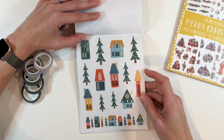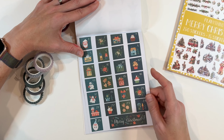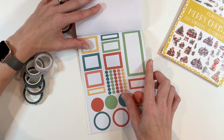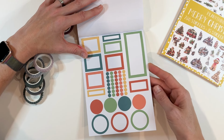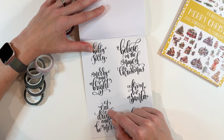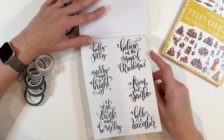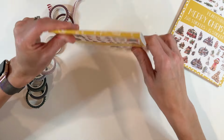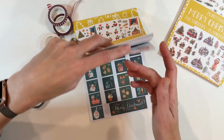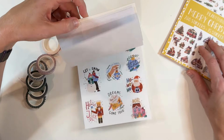Beautiful houses. Oh, here's a wonderful countdown calendar. That is a lot of fun. Functional boxes. Holly Jolly, Merry and Bright, Eat, Drink, and Be Merry, Believe in the Magic of Christmas, From Santa, Hello December. Love, love, love. That is super, super cute. Loving the vibes. I love this little countdown calendar. I think it's really cute. I have some fun ideas for that.